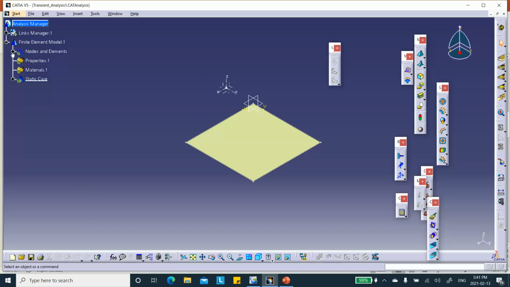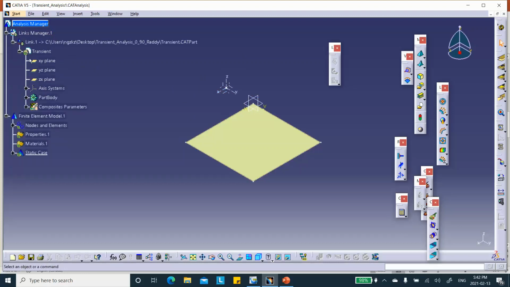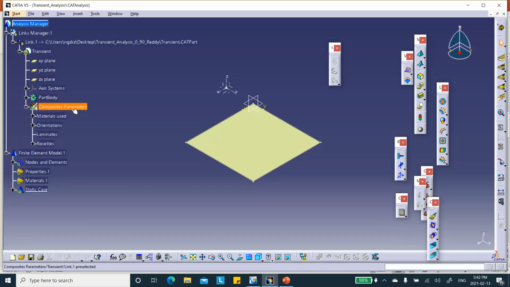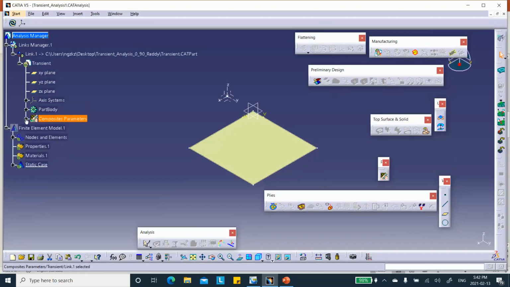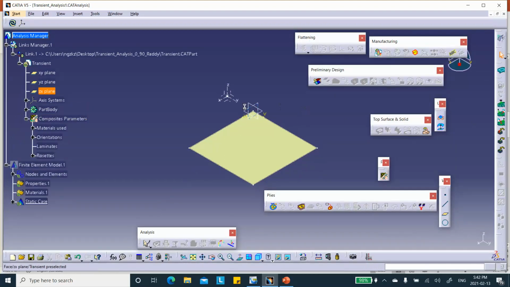The usual thing is, you know what? I forgot to create my plies. I'm really sorry. So let's go back here. Completely forgot to create my plies. Let's go back to composite design right there. We're in composite design. So we're going to create our ply group. Things like this happen.